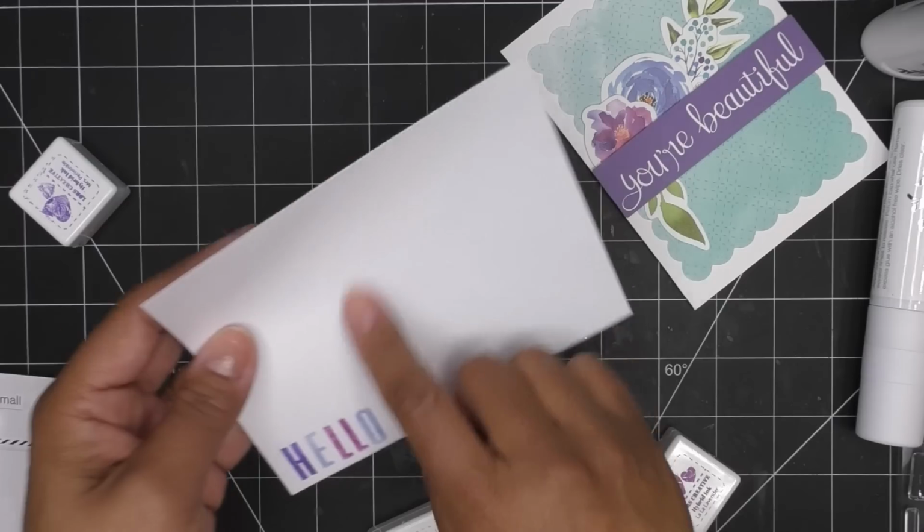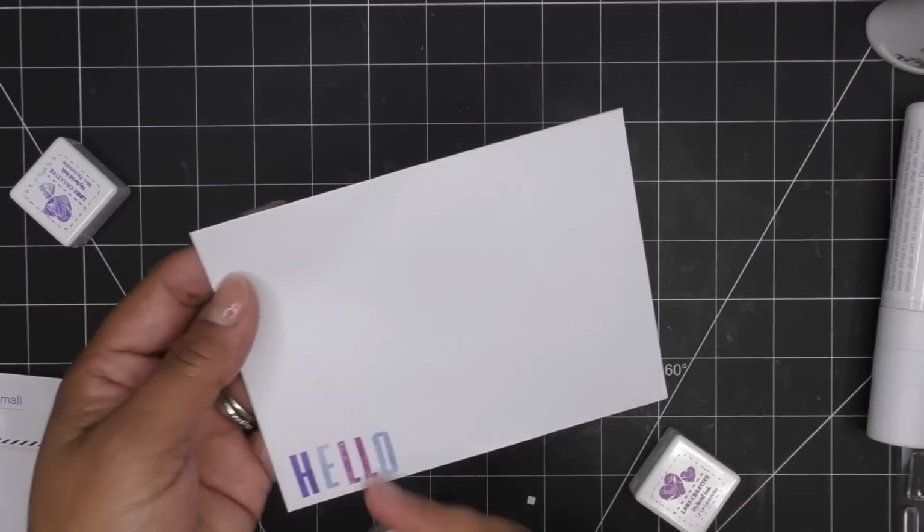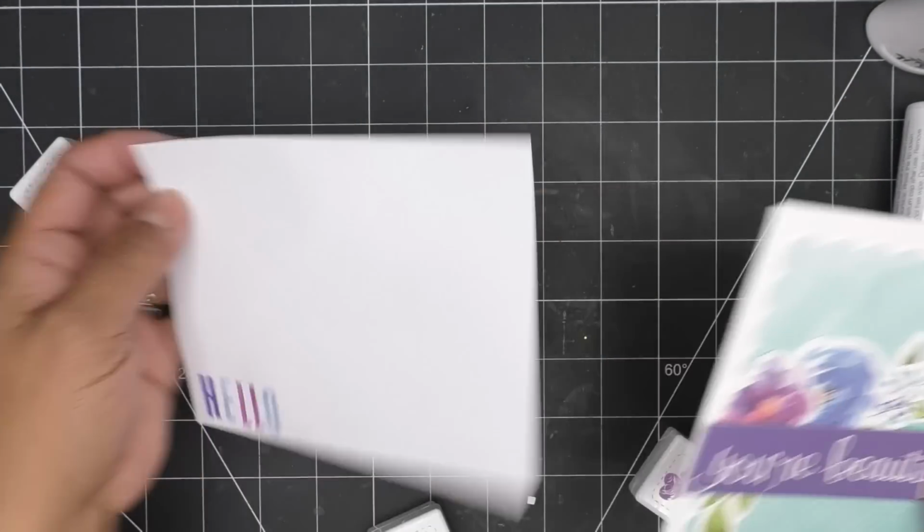Of course, you still have your to and from space, you know. You can put that on the back flap, down here, I mean, just anywhere.